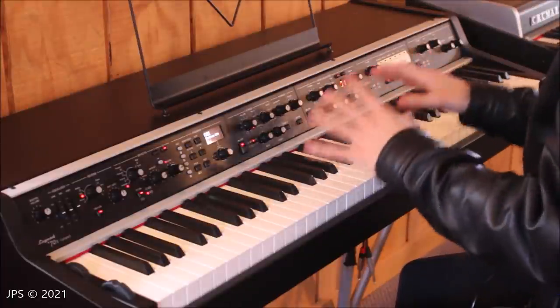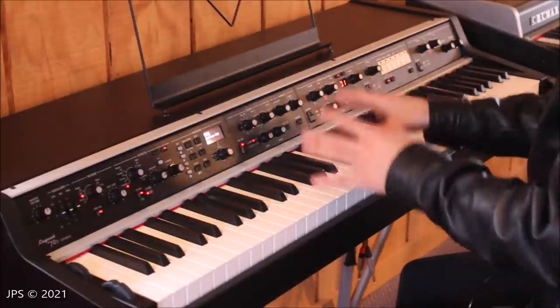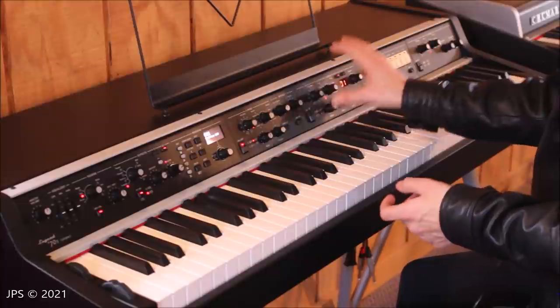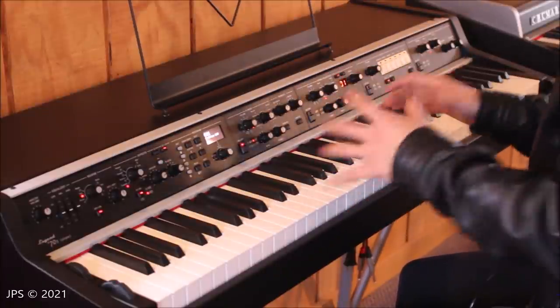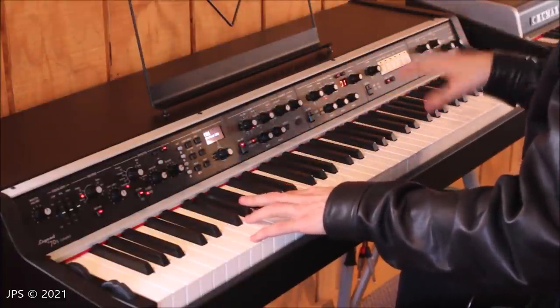The Legend 70s also has two different Wurlitzer type tones, an electric grand like a CP80 in here, and I believe there's a few others like Yamaha DX type tones hidden away in the sound collection. So we're going to be taking a look at some of these other types of electric piano tones that the Legend 70s, the Crumar 7, and the Korg SV2 can produce.